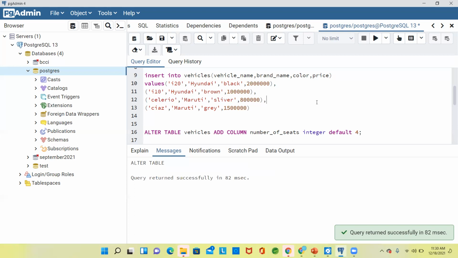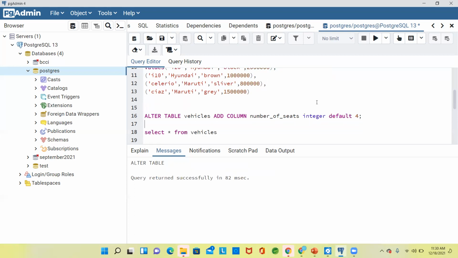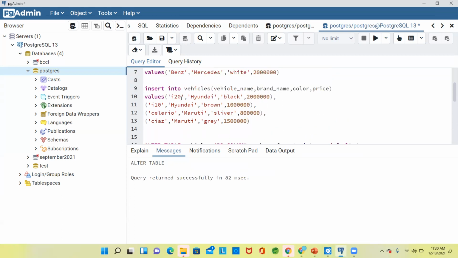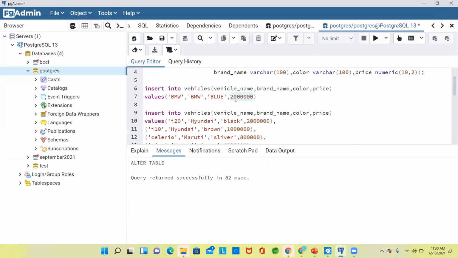Default is 4. What we will do? We will try to insert one more. This one is called a BMW. BMW only, but this time blue. Black we already got. This is costly.